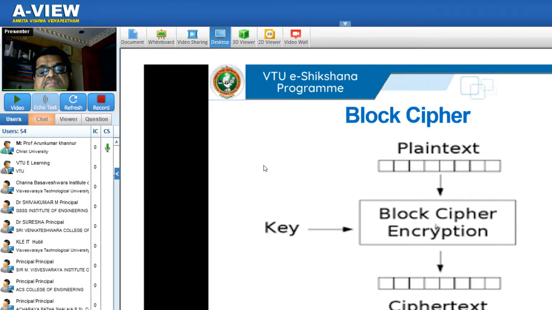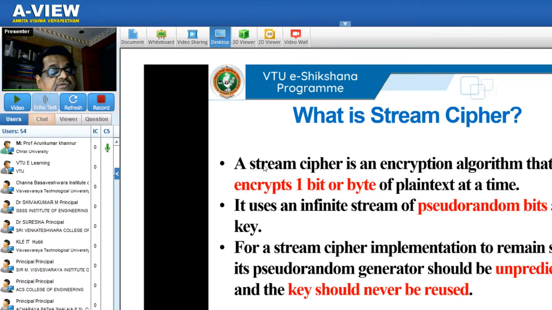Stream ciphers are designed to approximate an idealized cipher known as the one-time pad. Only one time, a continuous stream we are sending. The one-time pad, which is supposed to employ a purely random key, can potentially achieve perfect secrecy. That is supposed to be fully immune to brute force attacks.